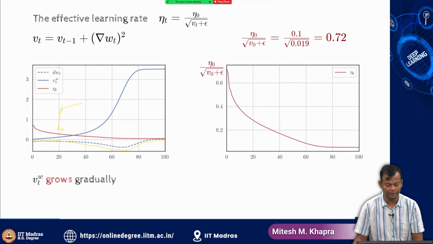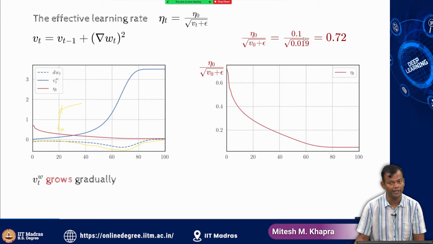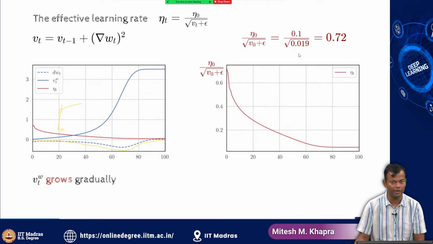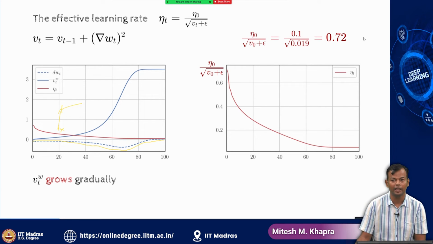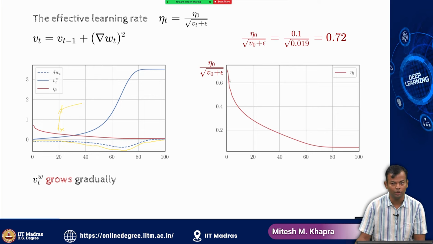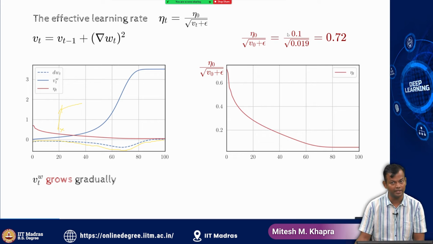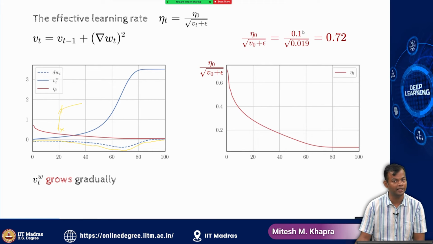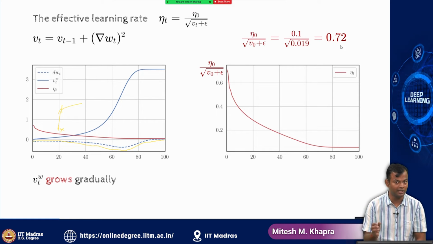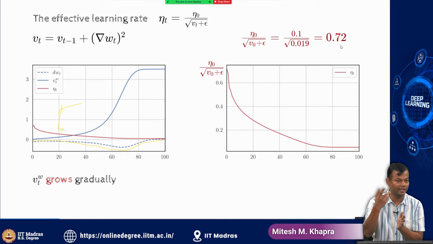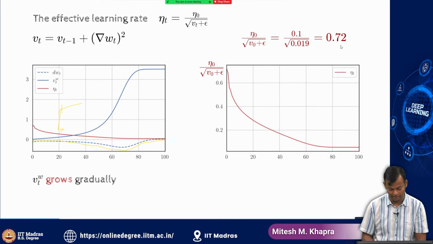And here, for example, in the first step, the learning rate was 0.72 because I had initialized eta to 0.1 and then the denominator turned out to be 0.01 because V0 turned out to be something which led to this 0.019. My learning rate initially was 0.72, but as I kept going down, it decreased exponentially, right? The main thing to show here is that I had kept my initial learning rate as 0.1, but it became 0.72, right? Because initially my history was not large and hence the learning rate increased and then it started decreasing again, and that's exactly what we wanted. Initially it could be high and then it starts decreasing, okay?